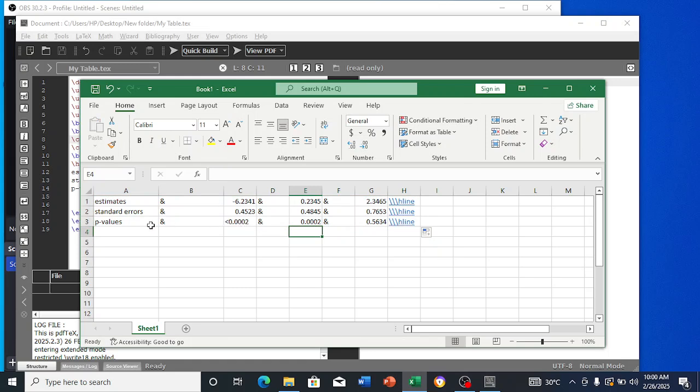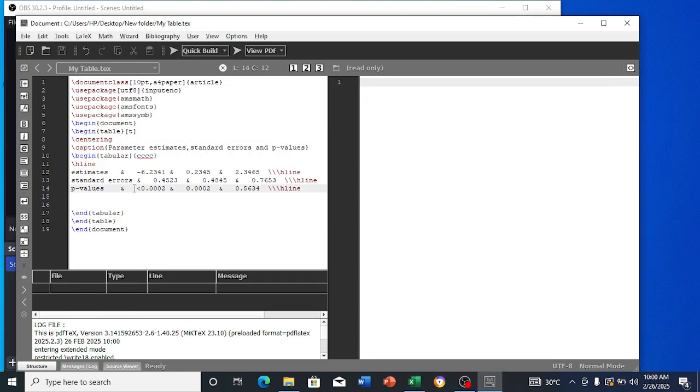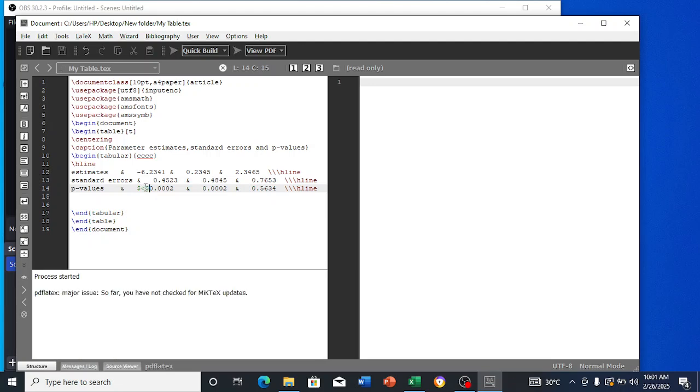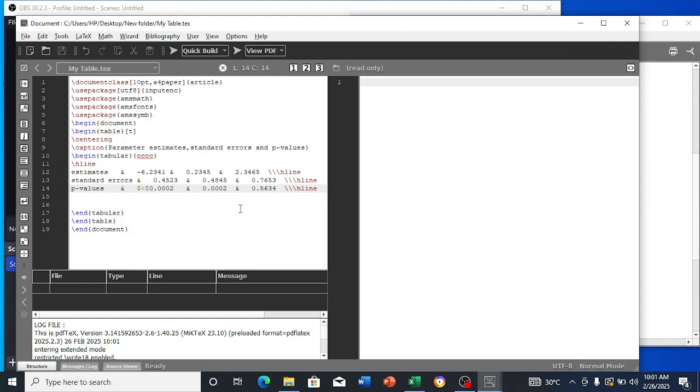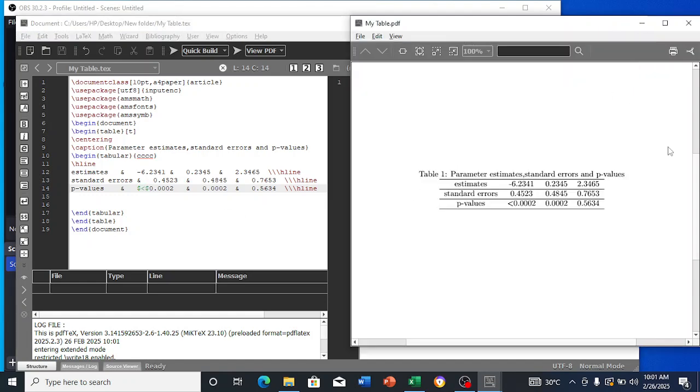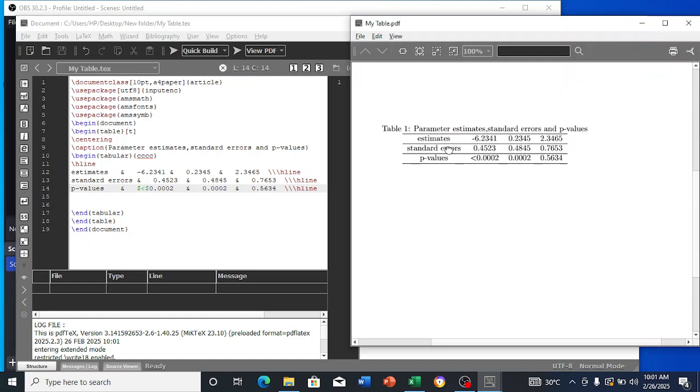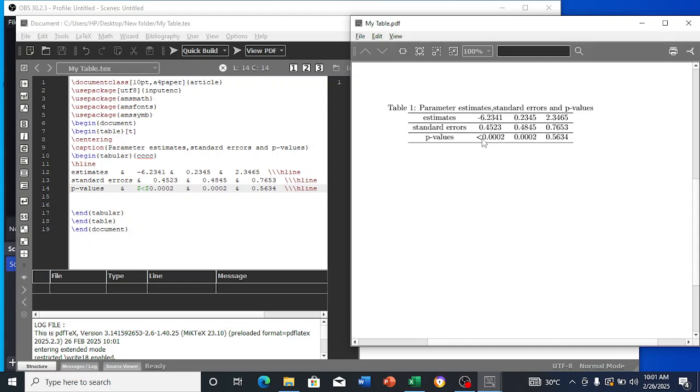But LaTeX is not recognizing that. Why? In LaTeX, less than will come in math mode. So all I have to do is put a dollar sign before it and a dollar sign after it. And if I compile, you will see that now my less than has come.